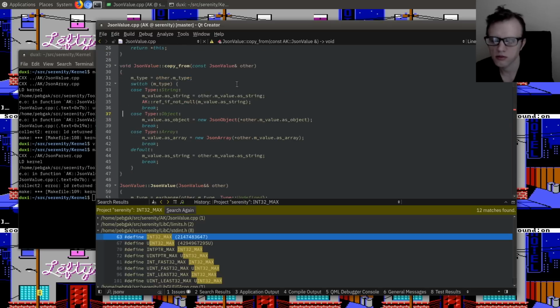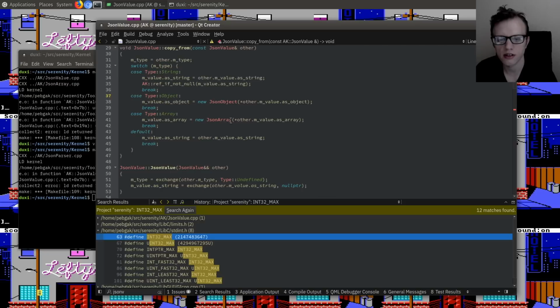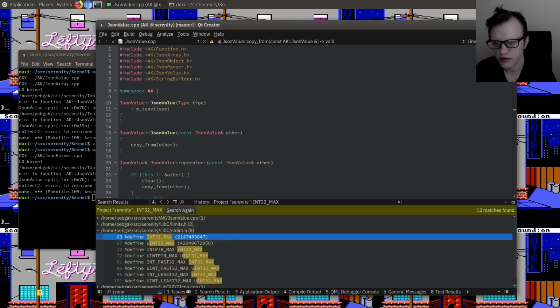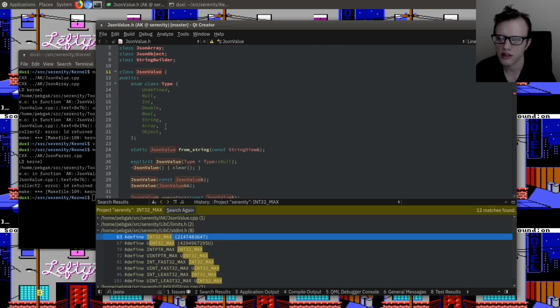Well, I guess we can have a variant of JSON value that just does not work for floats in the kernel. So floats are just disallowed in the kernel.